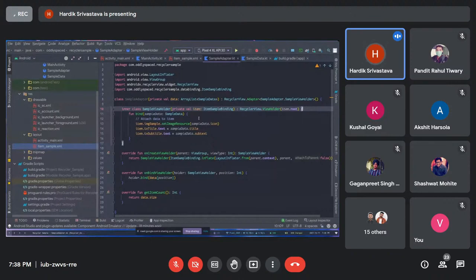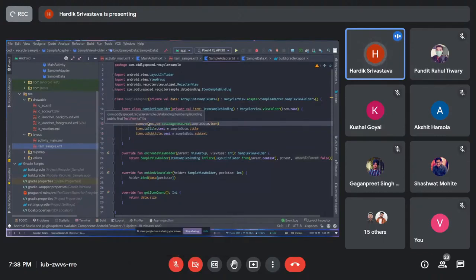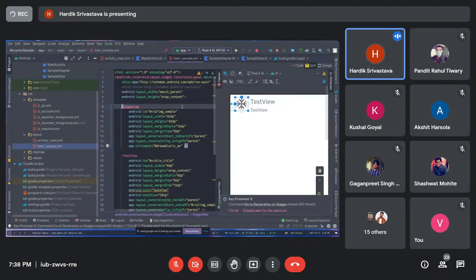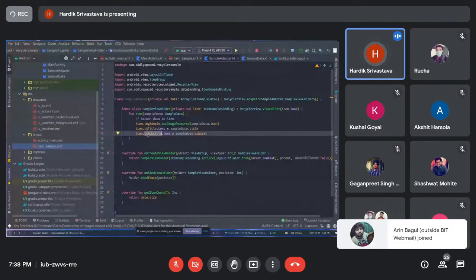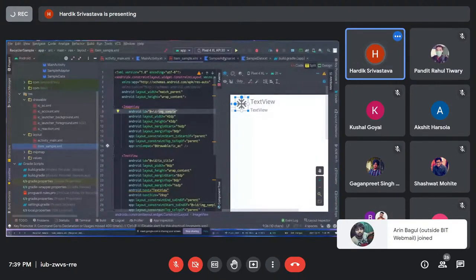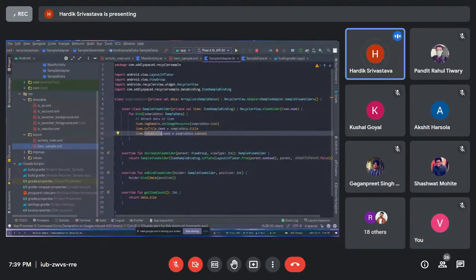Right here, as you can see, Android Studio generated this class called ItemSampleBinding, and it already has three variables: imgSample, txTitle, and txSubtitle. If I hit Control and click on imgSample, it automatically opens the image view in the layout. So these three variables are essentially my image view, text view, and another text view in my item_sample.xml. This is how the overall process of using the views, setting data, and updating data is simplified with view binding.